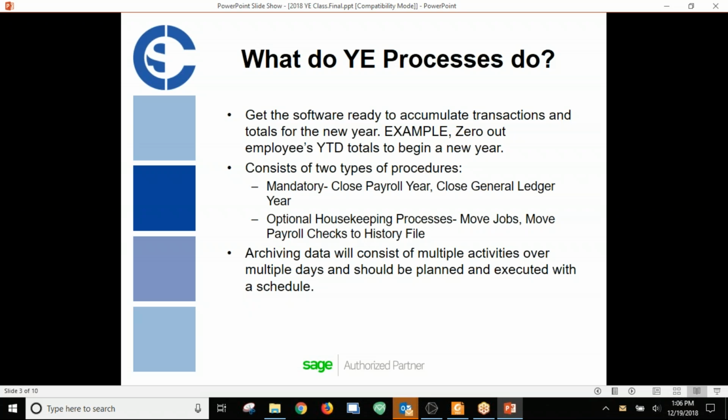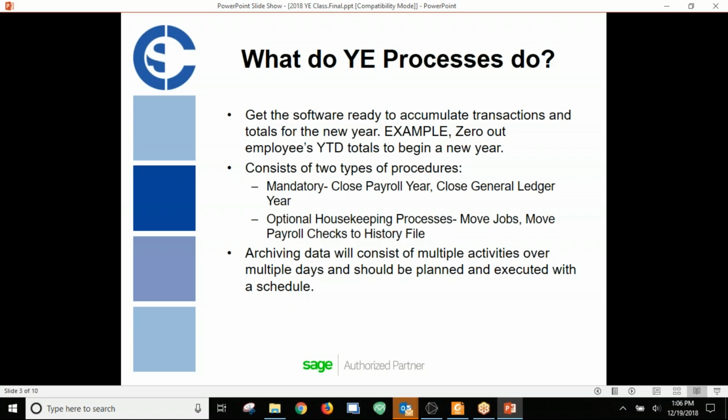And really, the point of this is that it goes through and will close your years, meaning that it will take your year-to-date totals and zero them out and shift them over into the prior year. And then in most of the modules, the next year becomes the new year to date. So we're in 2018 right now. When we close the year, 2018 obviously becomes the prior year-to-date totals. Year to date is 2019. And then modules such as AP and job cost will have next year totals too. So that's really what that's doing there, is having the system close those out.